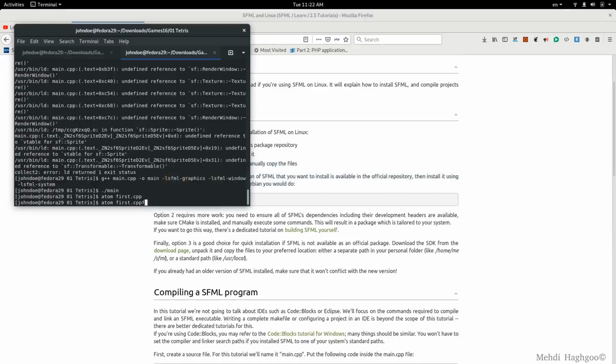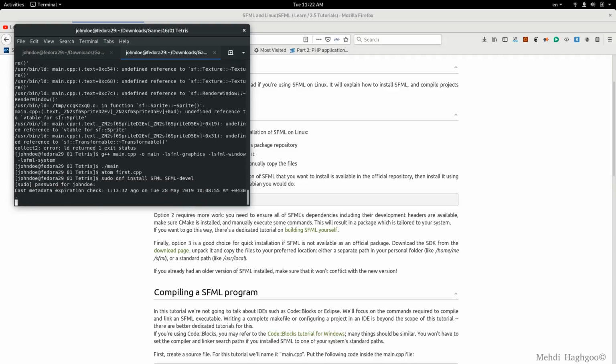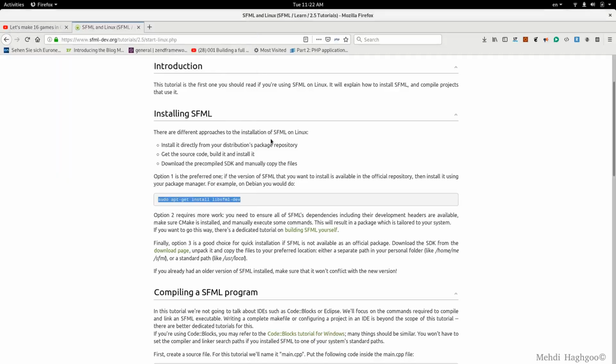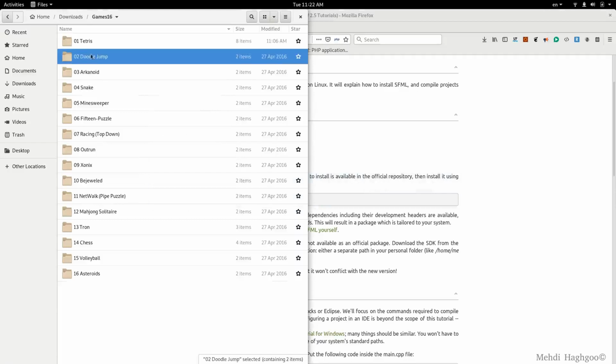For Fedora, in fact, you use sudo dnf install sfml and sfml-devel. I have already installed them, but if you want to see, it works this way. Both of them are installed, as I mentioned earlier. So we are good to go with the compilation of our software. So I move to downloads and I open the Tetris game first.